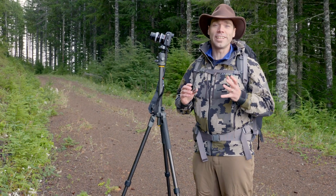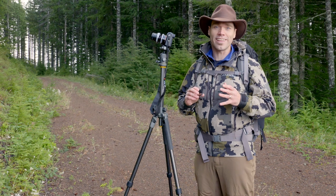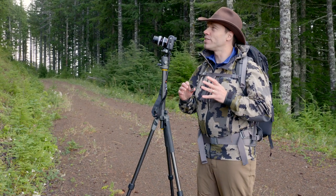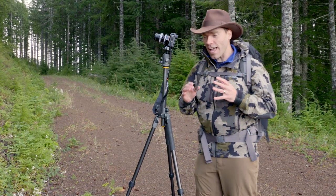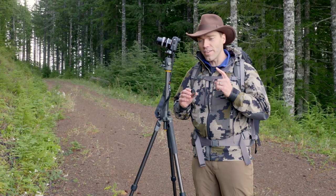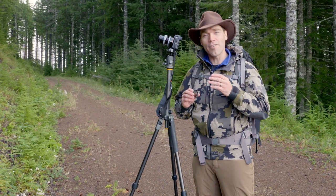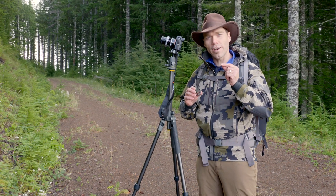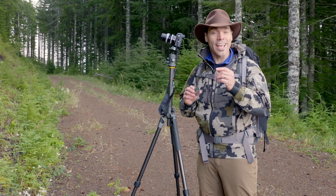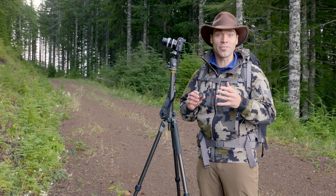It's just gotten really cloudy above me, so there's no direct sunlight shining down and no real direction of light — it's quite flat right now. In a flat light situation, the Composer Pro optics give me an extra benefit of helping me focus attention without using focused light, so they really help me make bland light into a much more interesting photograph.